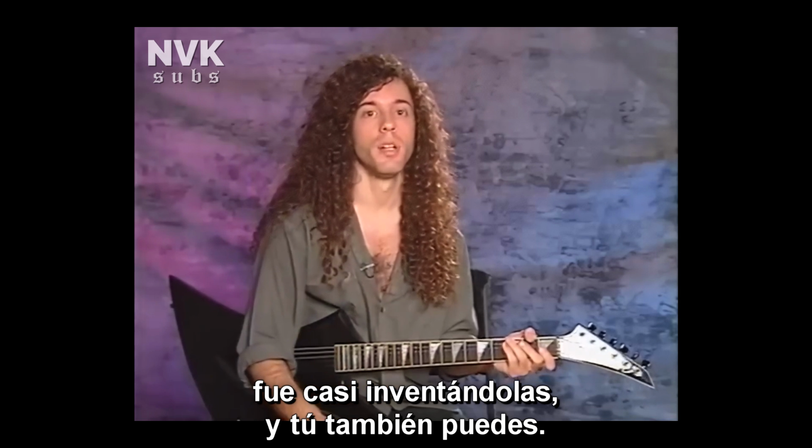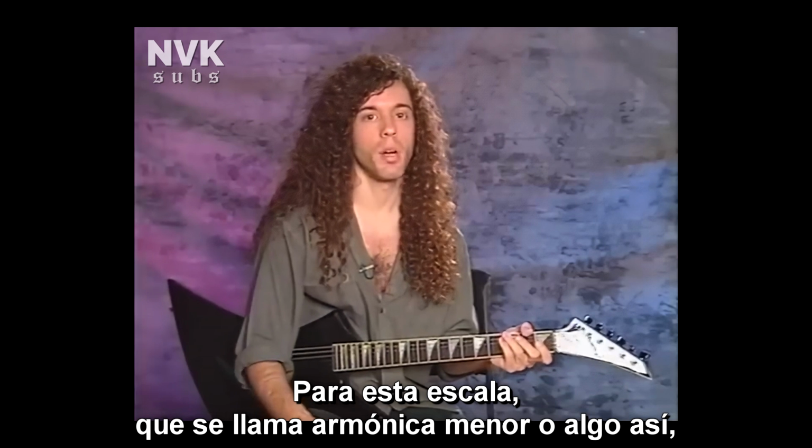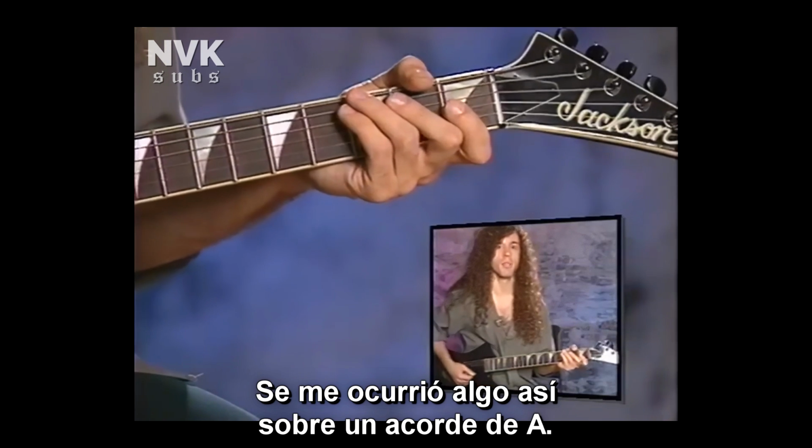The way I developed my own quote-unquote scales is I made them up, and you can make them up yourself. The way I came up with this one scale, which has some name, you know, harmonic minor or something like that, I just heard a chord and I played notes. So I came up with something like this, over an A chord.